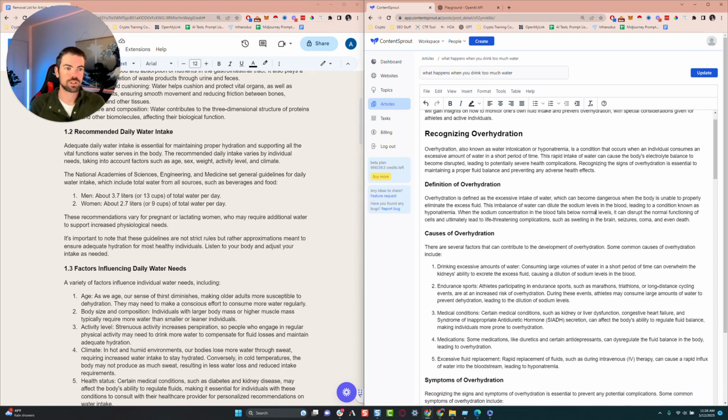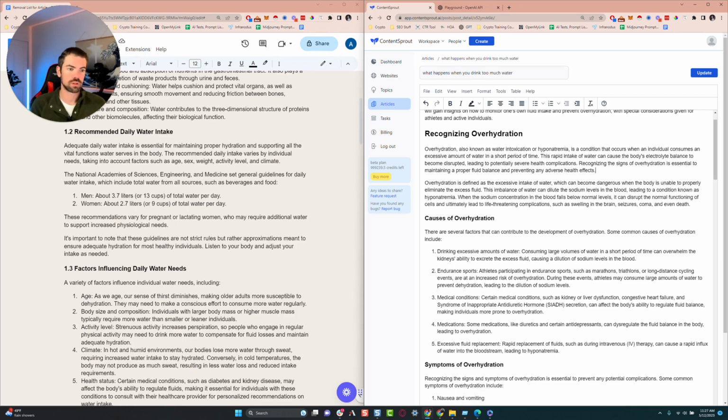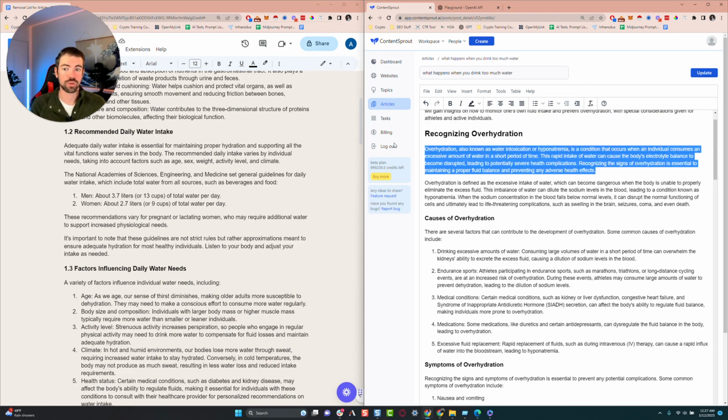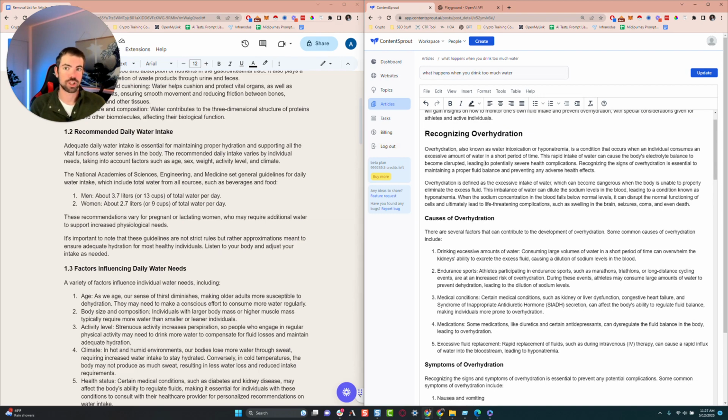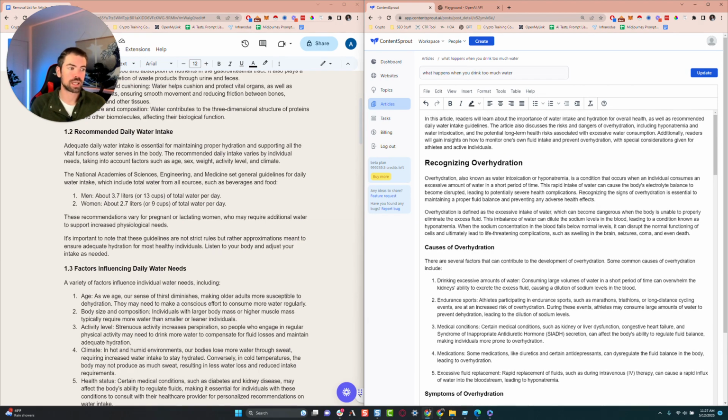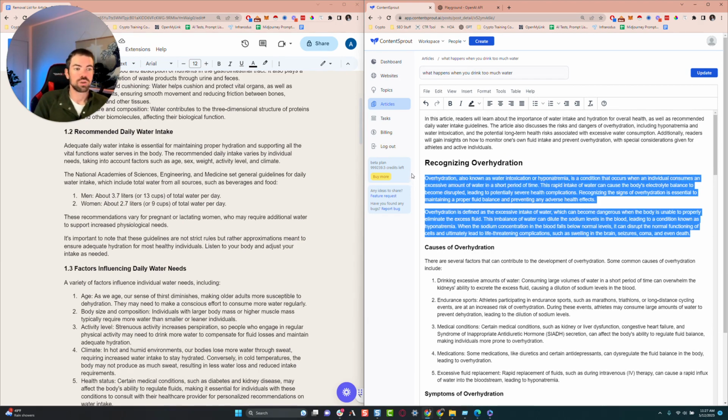Perfect. So now we go into like a full definition. So can become dangerous, blah, blah, blah. Arguably, you could put this up here if you wanted to. So I don't have to do this. I could probably just say this. I also could probably modify this in general, right? This little intro section here. So I don't have to keep it. I could probably merge this. So that's what I would do in this scenario, just showing you.